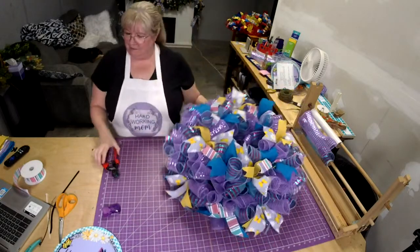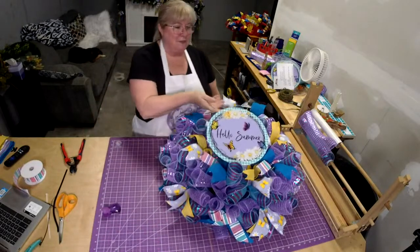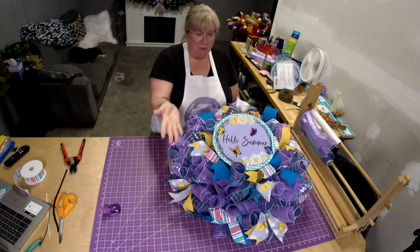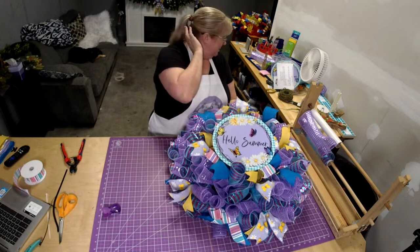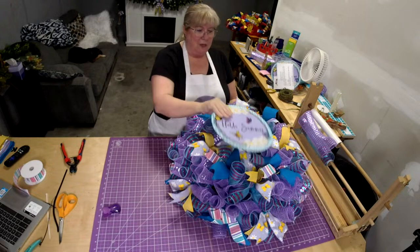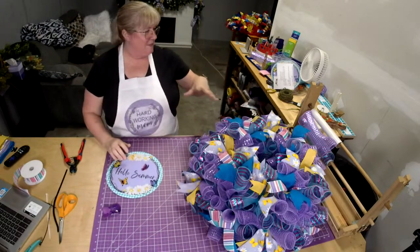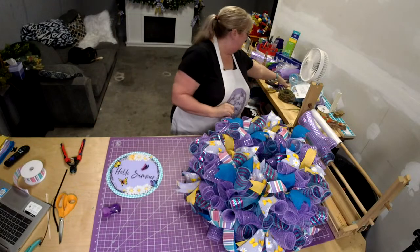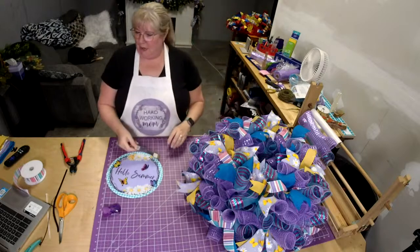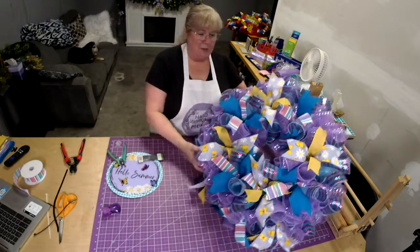Oh, pretty! I love that little splash of yellow. And since we have it in the sign, it works. You could even do, I wish I had some of my sunflowers in here. I mean, my daisies. I have little white daisies. You could put white daisies in it. That would be so cute. All right. So we got our wire. Let's get our sign ready, and then we're going to do our bow.